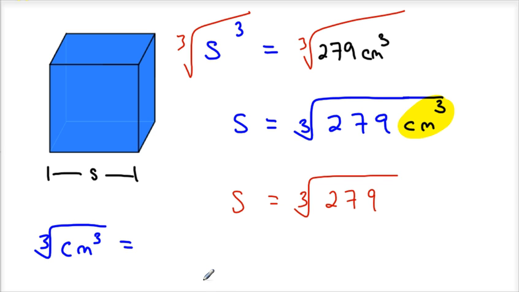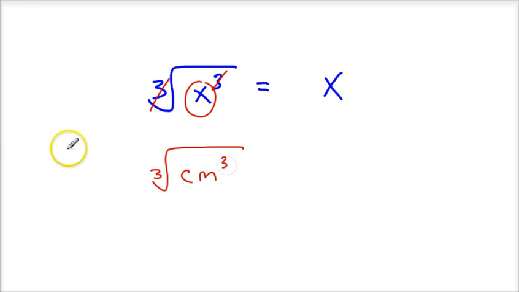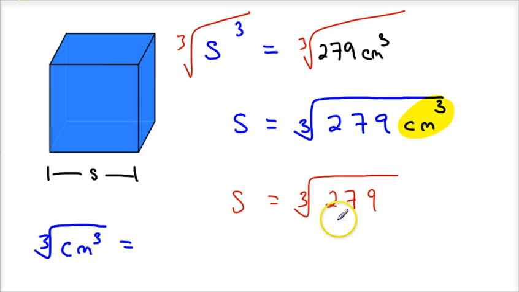What's the cube root of x cubed? X. Just x. Your cube and your cube root simplify. You're just left with x. Take that same example. What's the cube root of centimeters cubed? Just your cube and your cube root, see you later, and you're just left with centimeters. So that means whenever we go back to our side, that's why the side is only in centimeters.